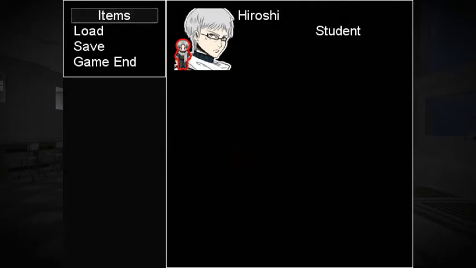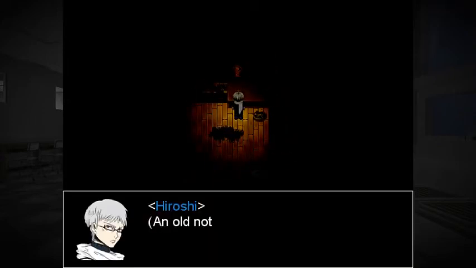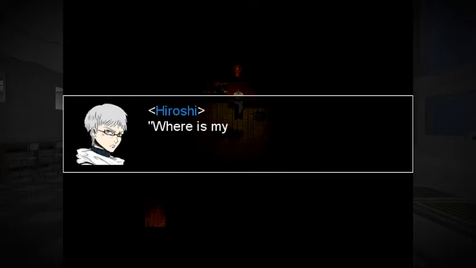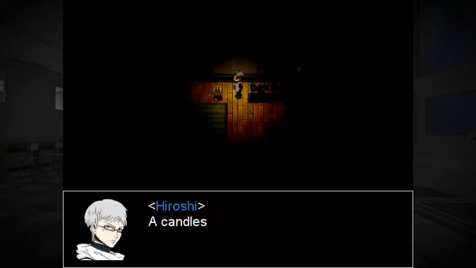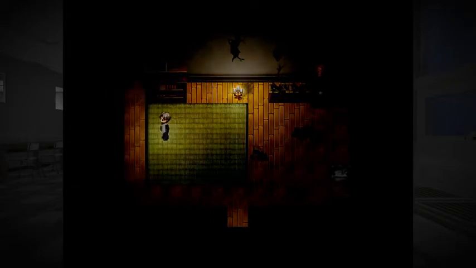It's really dark. Good thing I have a lighter. Document first. An old knot. It got out. I have no idea how, but it got out. I have to get out of here and save my family. Where is my wife? I don't remember anything that I've done. Where is my precious Lenoir? My thoughts were not my own. What happened to my mind recently? Was it not my own? My face, it's changed.